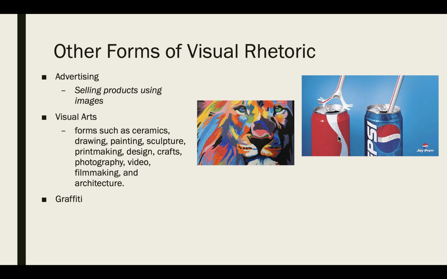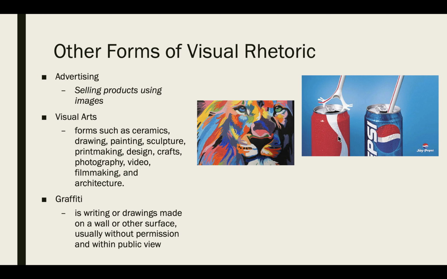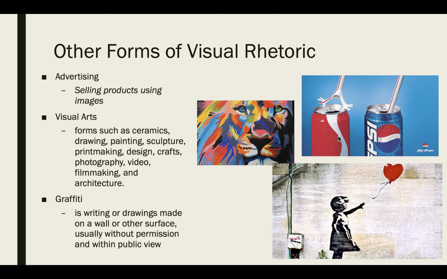And graffiti. Graffiti is basically writing or drawing made on a wall or other surface, usually without permission. And here's a lovely example of one of the works of Banksy. In fact, I believe this is the one that got shredded. It was a lovely little stage episode. I think it got bought at an auction, and then the frame it was in immediately shredded it as a protest.